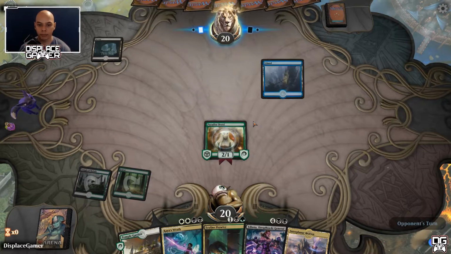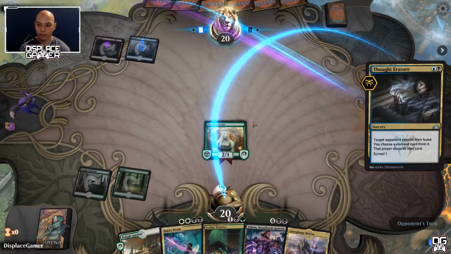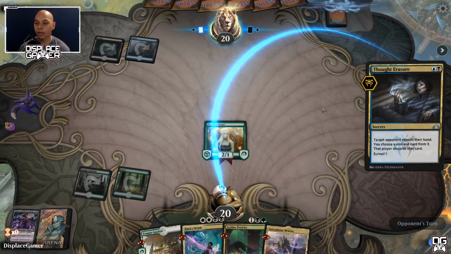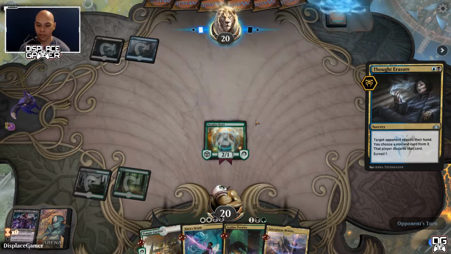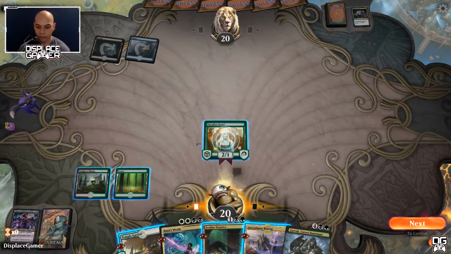Can't remove the Paradise Druid. Oh, okay. So you gotta make me discard something from my hand? Of course. I always have Thought Erasure turn 2. Never not have Thought Erasure. It'd have been great if this rotated out, but you know, we had to have another block where Thought Erasure was a thing. So. Awesome. Amazingness.